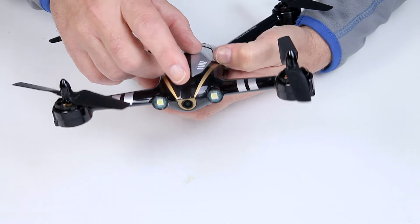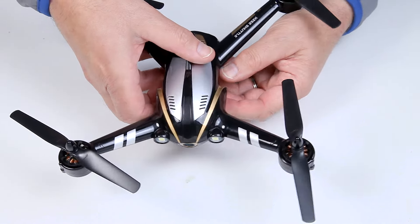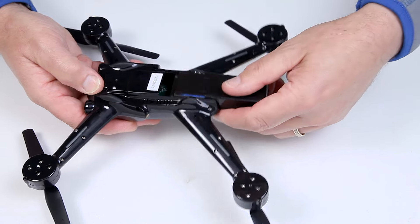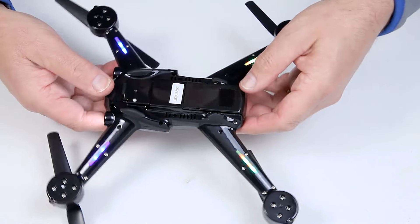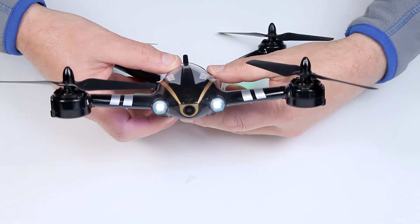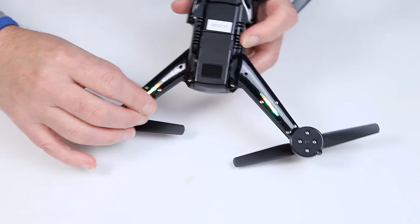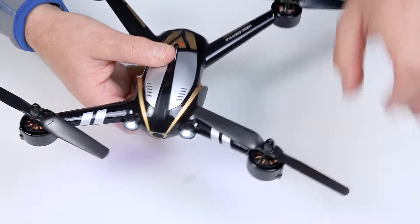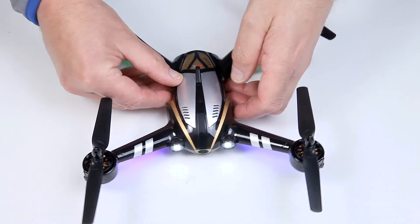It's got an HD camera on the front — 720p — so the card probably doesn't have to be that fast in recording. The quality isn't really going to be top-notch because it's going to move around a lot, but it's more for the FPV and just having a bit of a record. Let's try to put the battery in. Those LEDs are really nice and bright — blue on the front, and green and red on the back. That is a seriously nice looking bit of kit. Brushless motors, everything's very free moving — do like it.